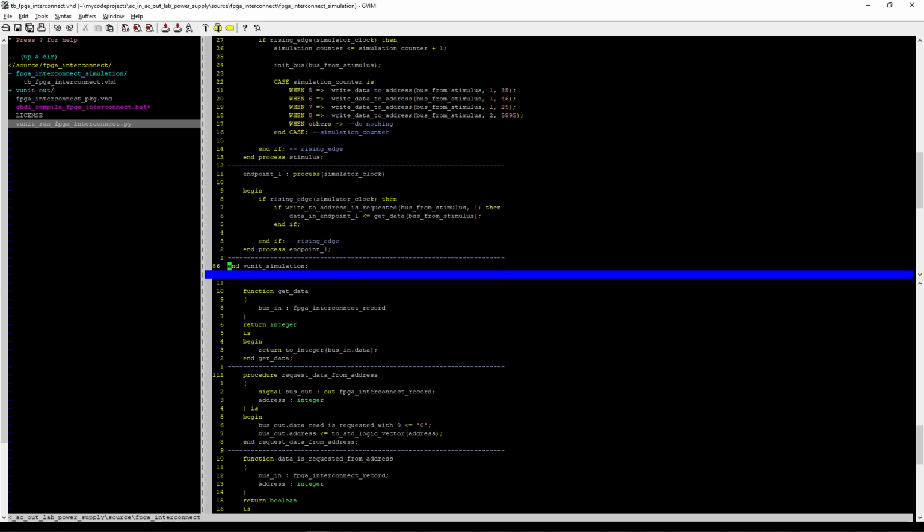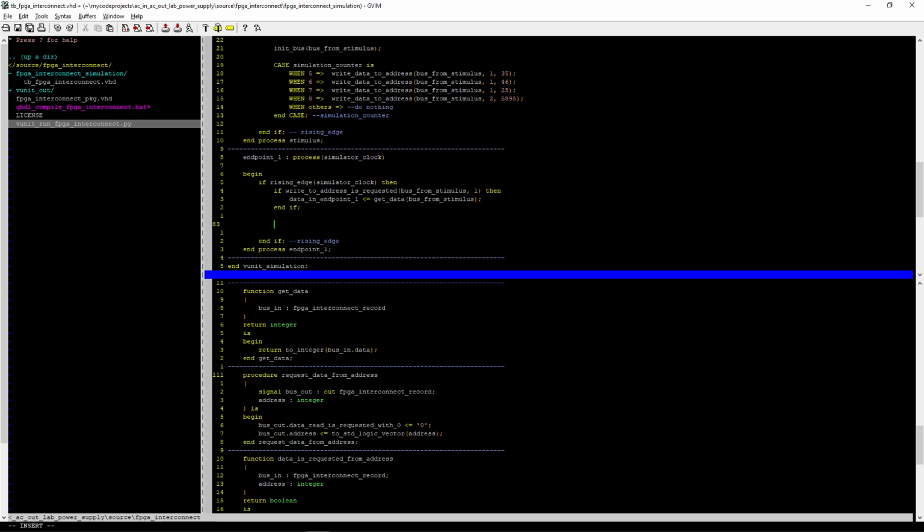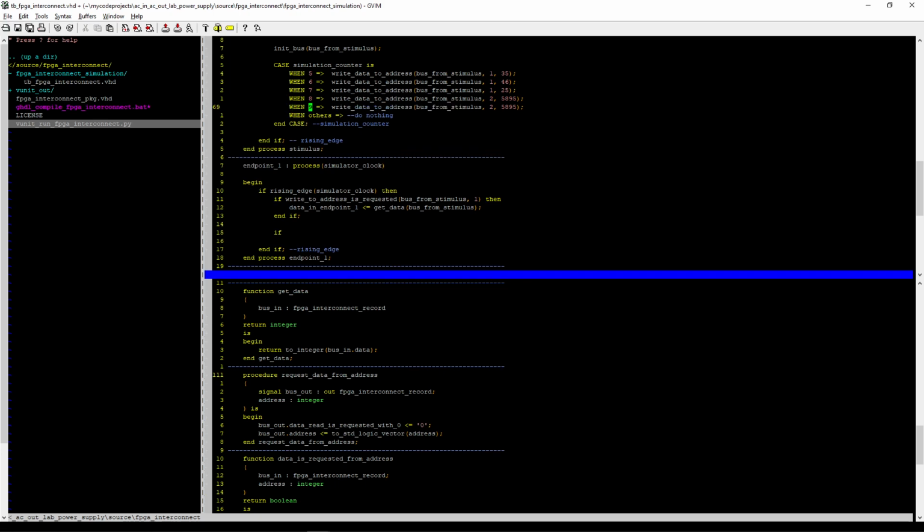Like this. Now we can check that if, actually we will first compile the header files here, and next we will add a new one here and request data from address. We can now request 1.